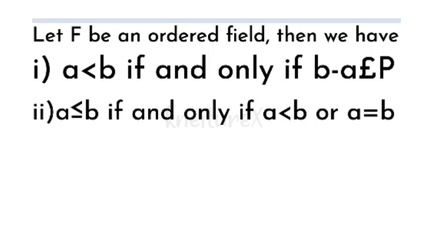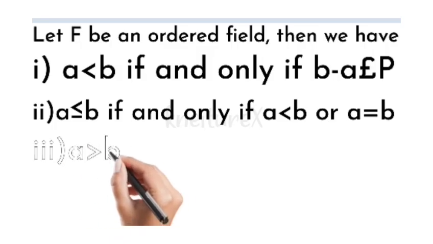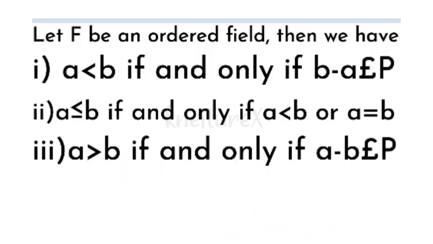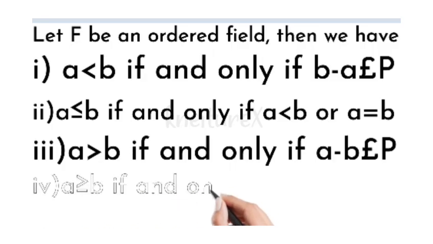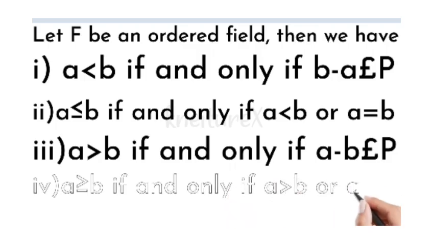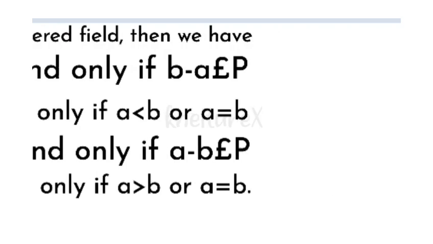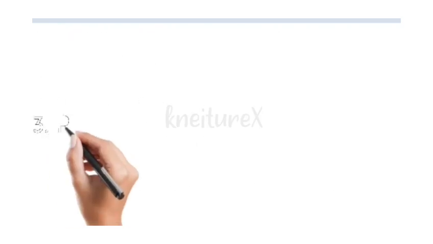That is, either the first element is less than the second element, or the first element is equal to the second element. So 2 can be equal to 2, or we have 1 less than 2, which is in the subset. For the third one, we can have a situation where A is greater than B, and this implies that A minus B is in the subset and will not give us a negative element. The fourth one is a situation where A is either greater than B or equal to B, which can only happen when A is more than B or A is equal to B.